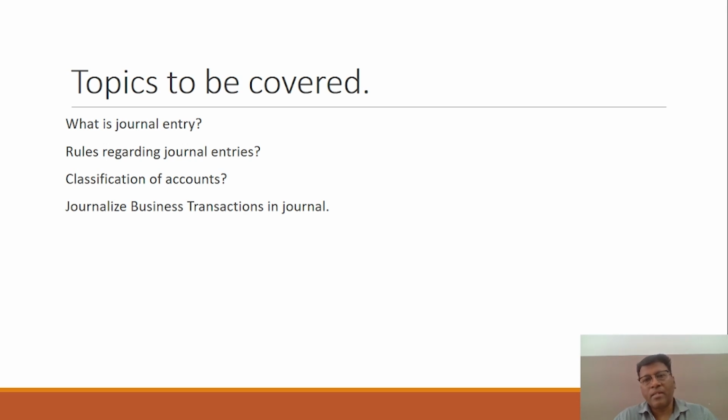As you are following the double entry system, you must be familiar with the rules of accounting, the rules of journalizing the business transactions. What about the classification of accounts? Because on the basis of rules under the different accounts, you will be preparing the journal entries. So today's topics are covered under today's session, and you will be able to make journal entries in the books of accounting.